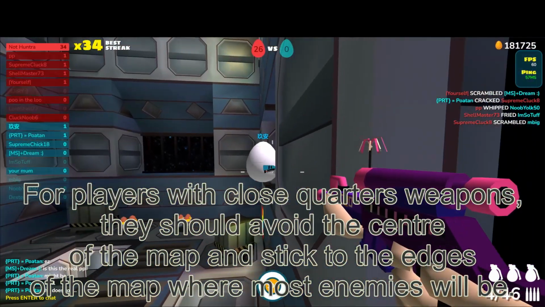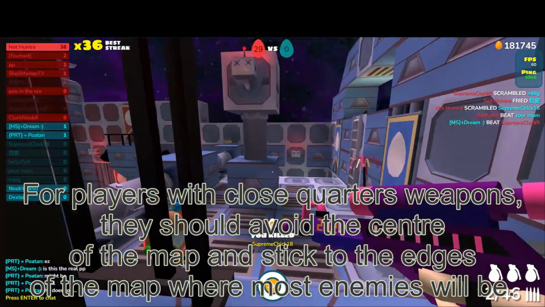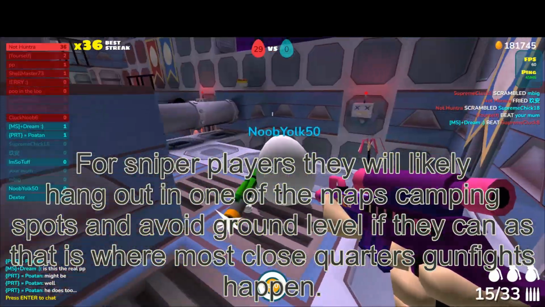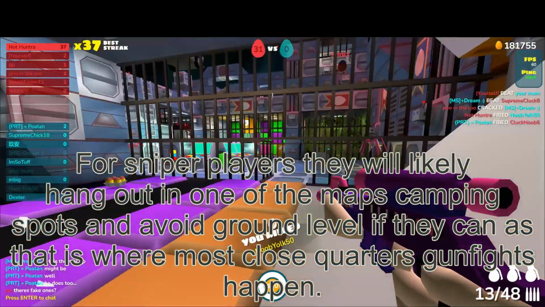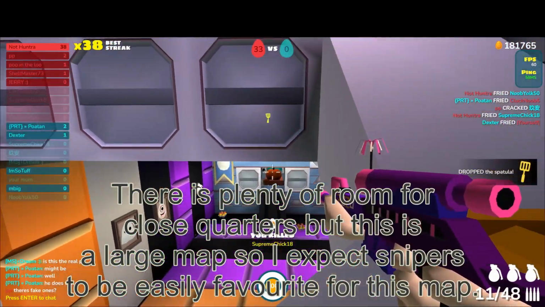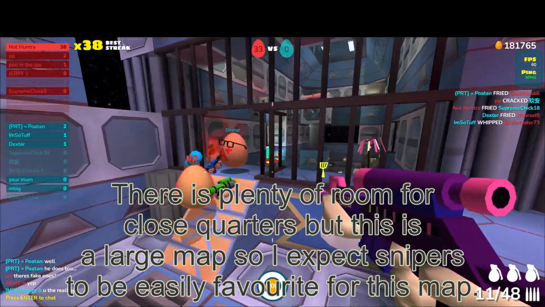For players with close quarters weapons, they should avoid the centre of the map and stick to the edges of the map where most enemies will be. The sniper players will likely hang out in one of the map's camping spots and avoid ground level if they can, because that's where most close quarters gunfights happen. There is plenty of room for close quarters, but this is a large map, so I expect snipers to easily invade it.